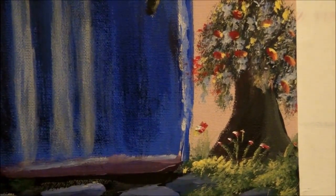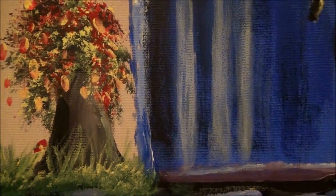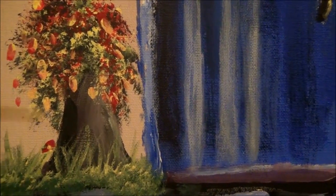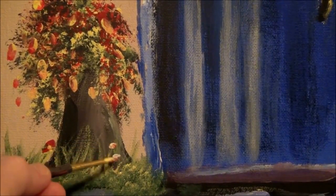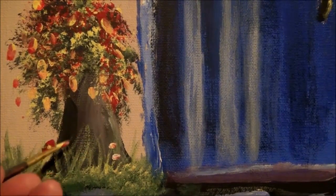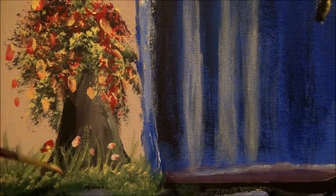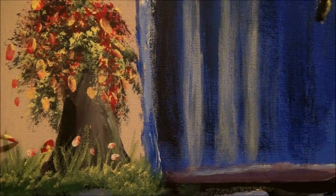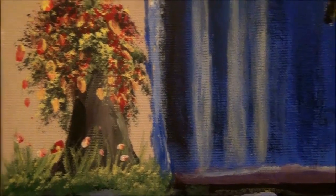They're cute. Let's try the other side. Let me try a bit of red and white and yellow, all the bright colors, and just touch, touch, touch, touch, wherever you think they might be. Cute. Yeah, and that's that.